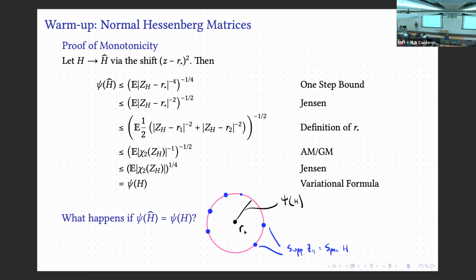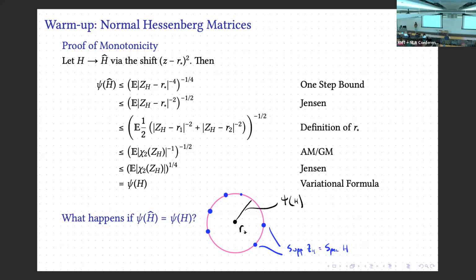And it turns out that once you do, that gives you a good shift, and you do get a good decrease in the potential. So the big picture here is you choose some shifting strategy, you understand what happens when the potential doesn't decrease too much, and then that allows you to choose an exceptional case shift that does give you a decrease in the potential. That's the high level. All right, so this was all for normal matrices.